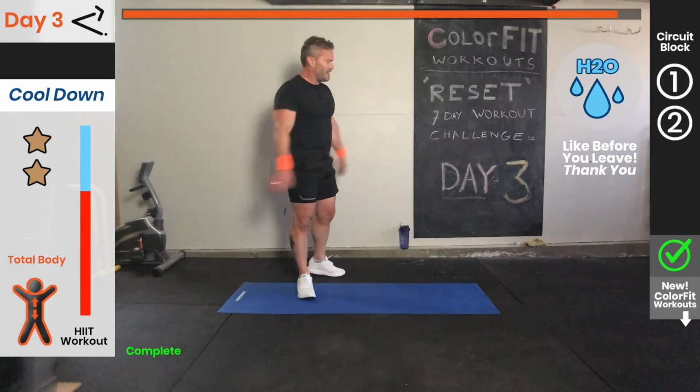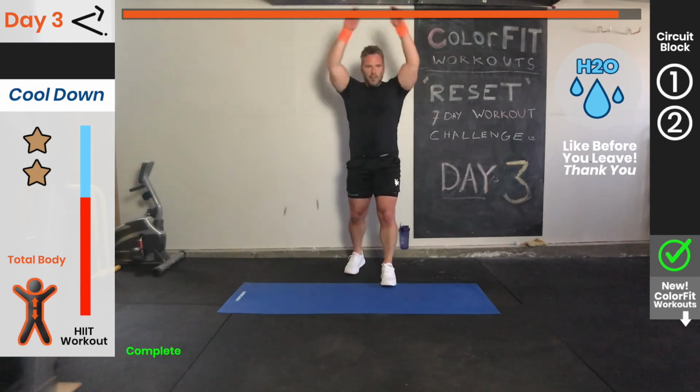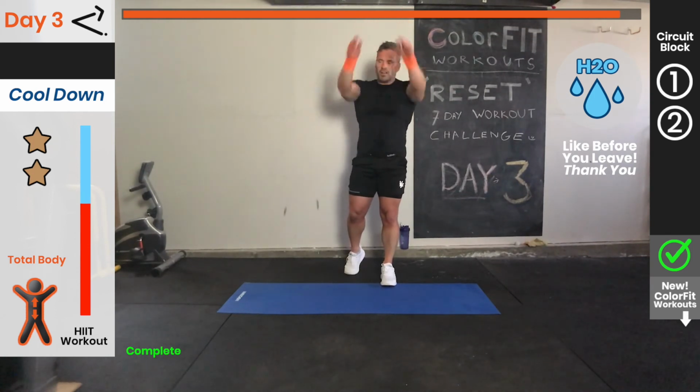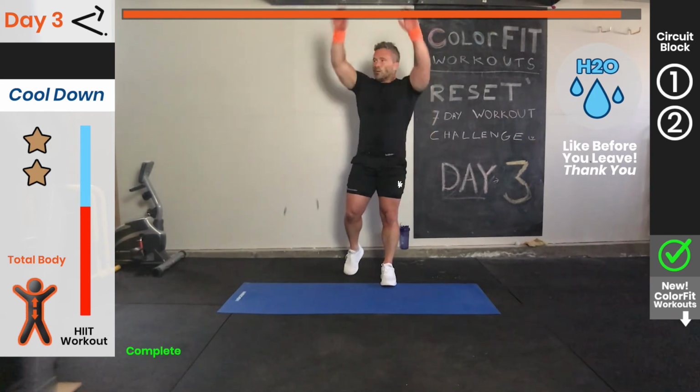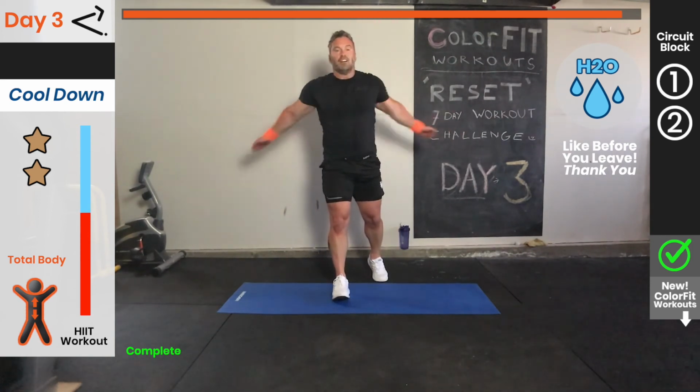I'm really glad you're here because it's just nice to have something we can follow, like a goal. 7 days. There's 52 weeks in the year. One of those weeks, I committed. I did 7 days of exercise.